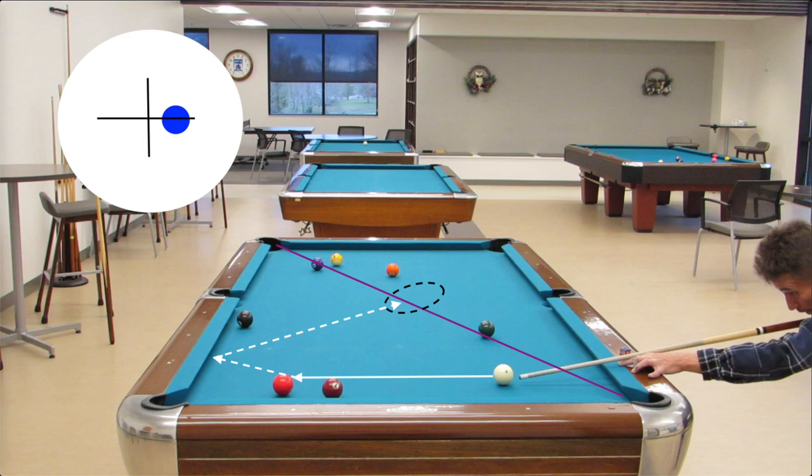The reason you don't want to be straight in on the four is because from the center of the table, that's going to be a longer shot than what it looks like here. And it's going to be a little bit difficult to control a draw shot coming straight back on that five ball. So you want to use that left-hand rail to give you more control over where that cue ball is going.